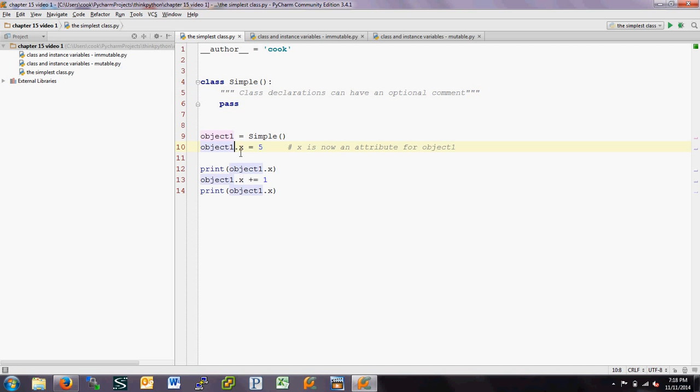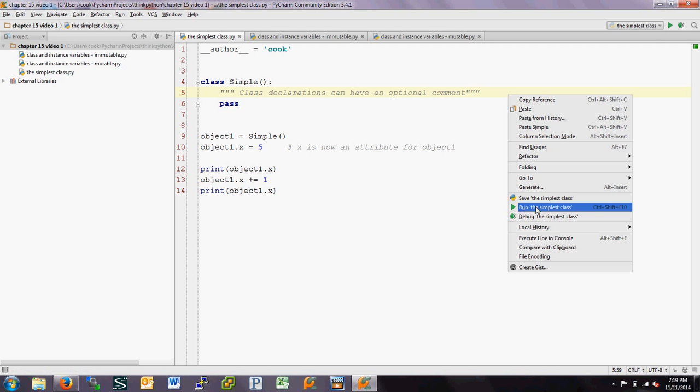So we're using this dot notation, which is a notation that you use for objects. And what that means is I have an object called object1, and I want to reference the variable x inside of that object. So Python will go up and look at the class and say, has x been used up here at all previously? And the answer is no. So it's okay, apparently they want a variable x, and we're just going to declare that to be 5. So I can print out object.x. I can add 1 to it, so I can treat it like any other integer. I could create strings for this object and other things like that.